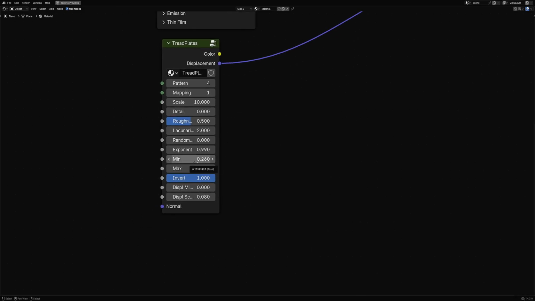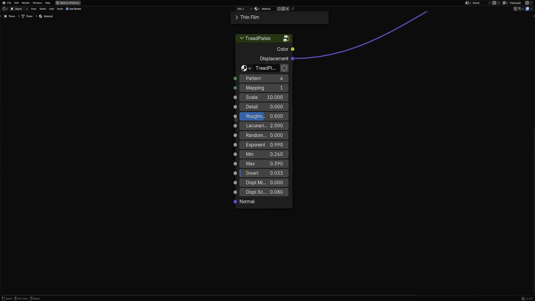This is kind of like a color ramp with two stops. One is white, the other is black, and that produces the min-max effect. It affects the shape of the intensity of the colors, and therefore the shape of the displacement or bump detail. We have the invert to invert the color, or the effect of the displaced geometry. We have the displacement mid-level and displacement scale, and then the normal socket of the displacement vector. If you want to add another displacement effect on top of this, you just plug it into this normal input.